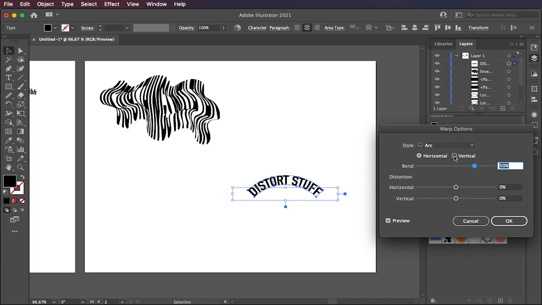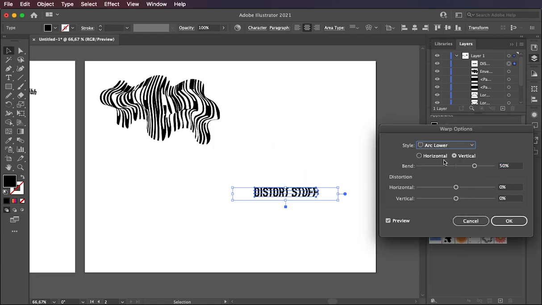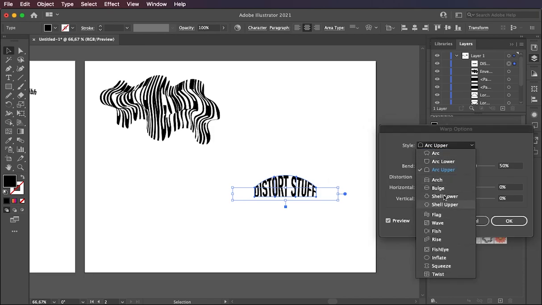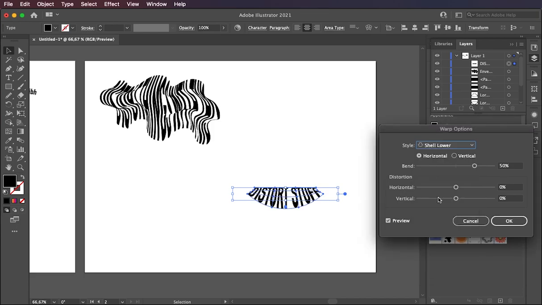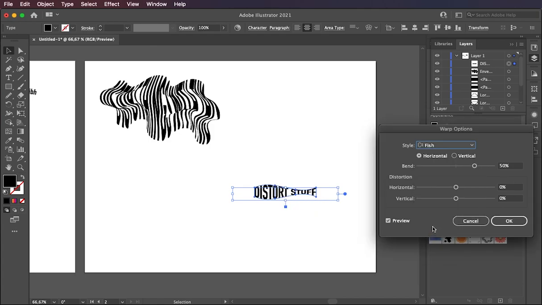You can go with the arc, you can do it like this and play with it. Let's do it vertical and upward. When you are working on a logo, these options really come in handy and useful. Something like this. Let's play with vertical. And also, let's make it a fish, something like that, you can bend it.